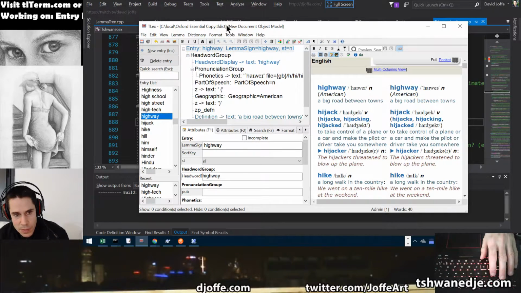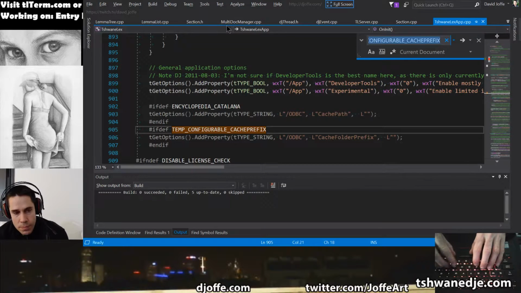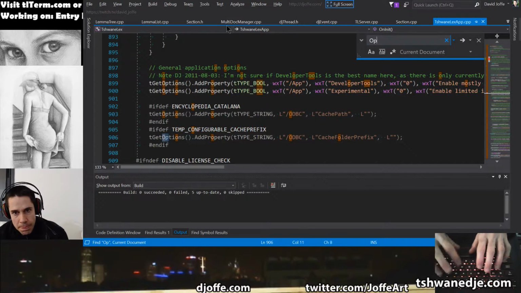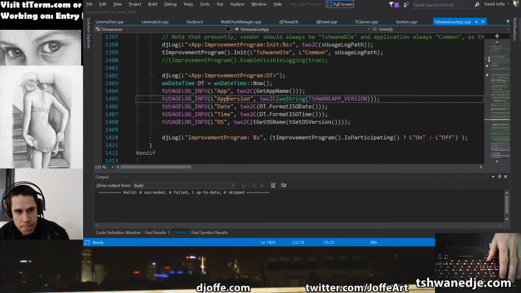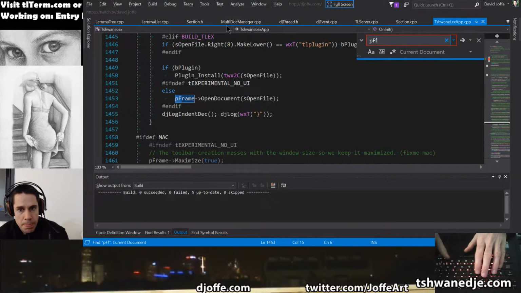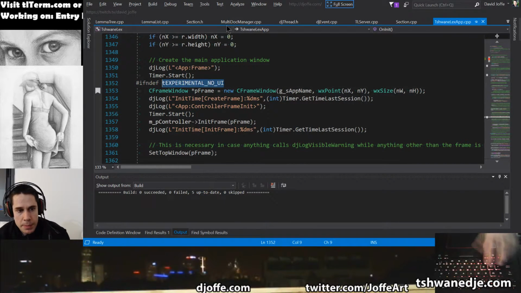No window even at all, no frame. Experimental no UI.